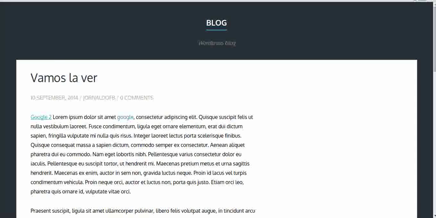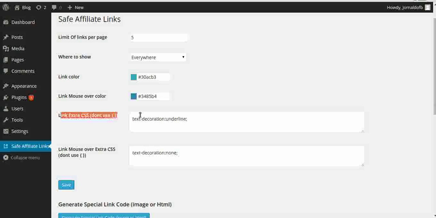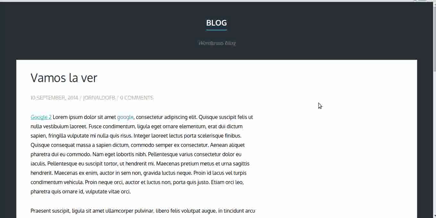You can select the options, so this link will really look like this one. For example, you see the underline, you can remove the underline. You come here, text decoration. If you don't know much about CSS options, I will put in the documentation some options you can put here, and you just need to put one per line like this, but I will put some options on documentation. As you see, it's not underlined anymore.